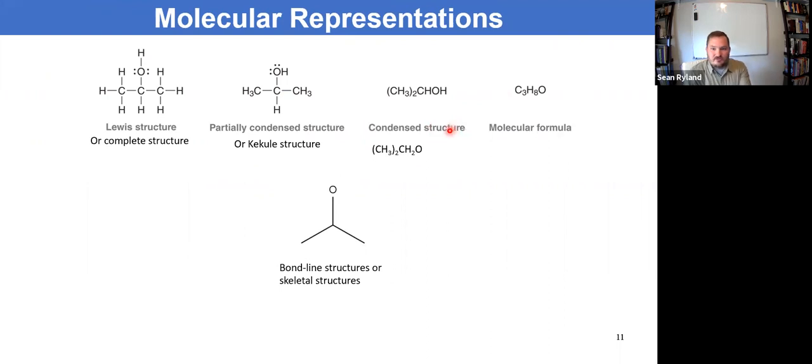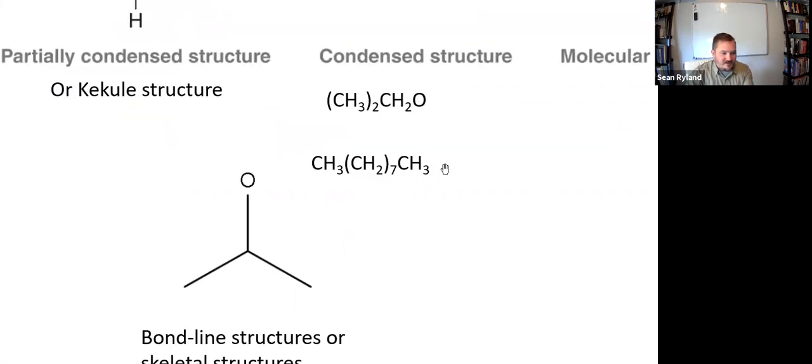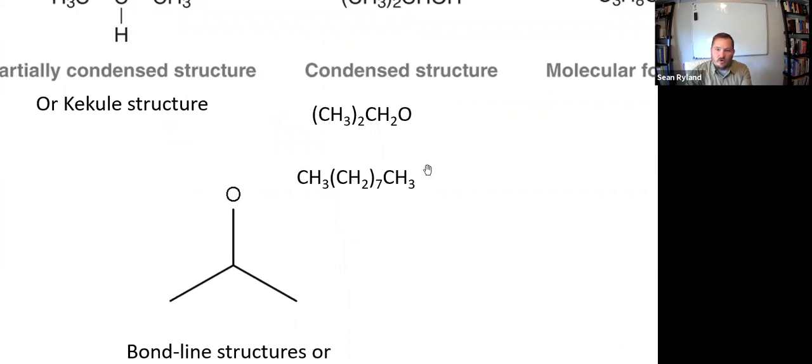You'll see it for simple molecules, and you'll see it for very large molecules where you can use the parentheses to indicate repetition. So if we had a long saturated fatty acid chain, you could have CH3, then a whole bunch of CH2s in a row, let's say seven of them, and then another CH3. That would be a very convenient and fast way to draw nine carbons in a row, all attached to each other in one big, long, straight line. So you will frequently see the parentheses with another subscript for a bunch of repeating pieces in the middle, and in biology you see that a lot, because you get those big, long, repeating polymer units.